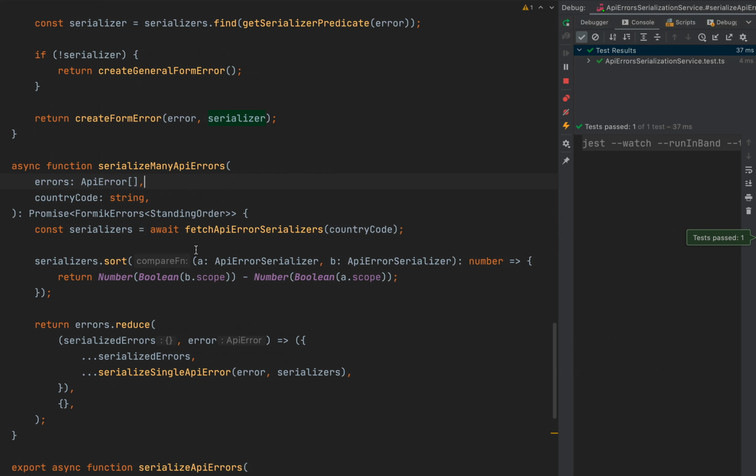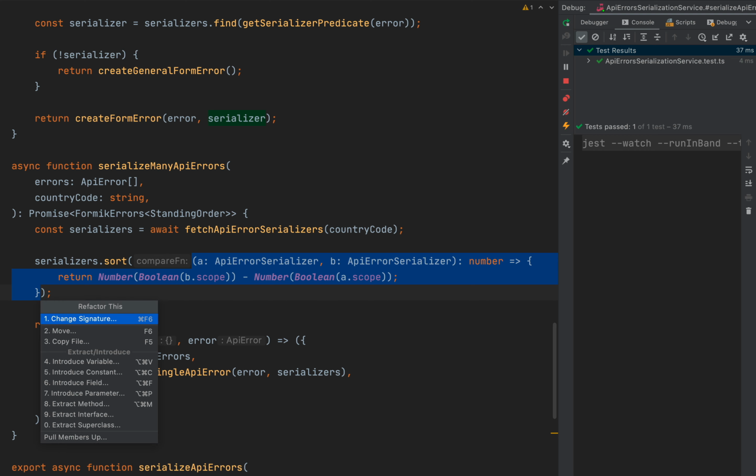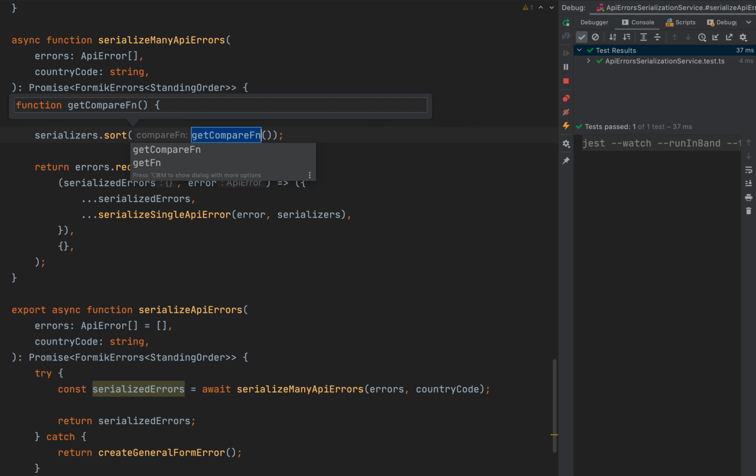From a clean code perspective, let's try to name this differentiator function, and I will try to abstract it. I think we could create a small method which we could call compare serializers by scope existence.